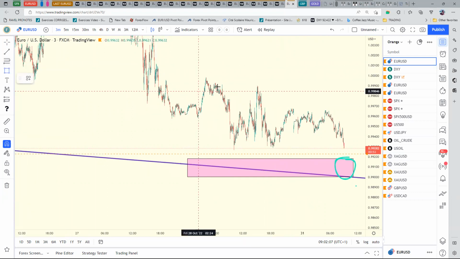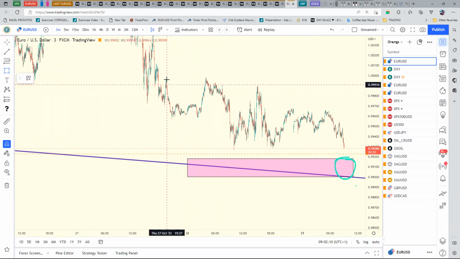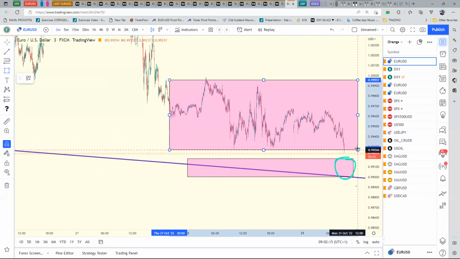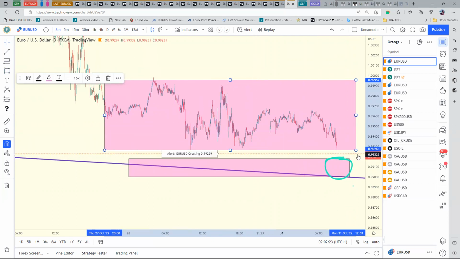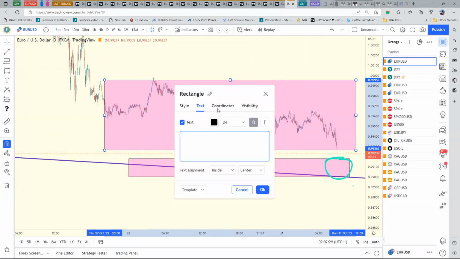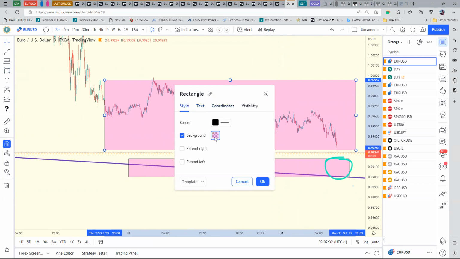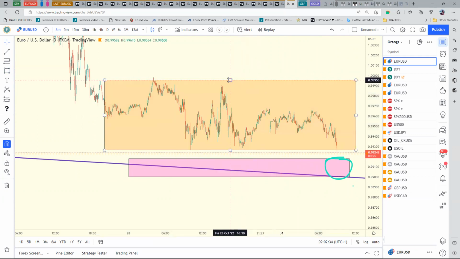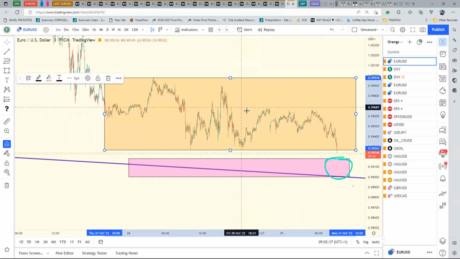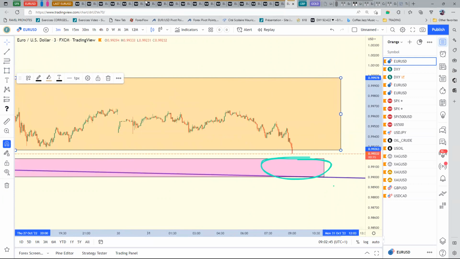So let me draw here what it could be. Of course, when I'm doing live, it's not perfectly precise because I'm trading at the same time. Look, we are breaking under the consolidation bottom now. While we are speaking, we are getting there. It's very interesting because what I was going to say right now was that this consolidation we have seen here, we could break through it. That's exactly what we are doing now. We break through it, we could spike to this area and bounce from that area.